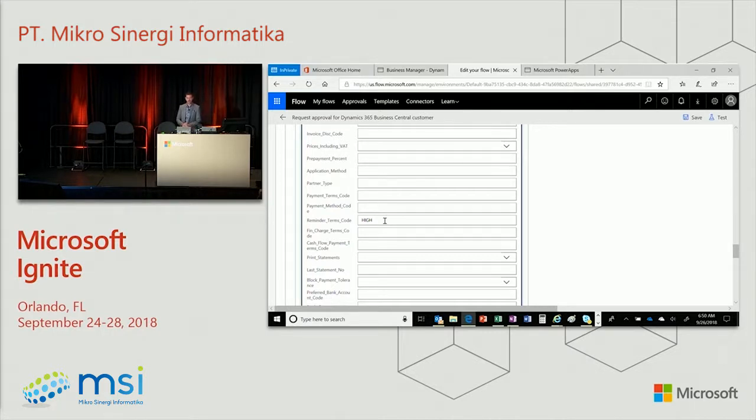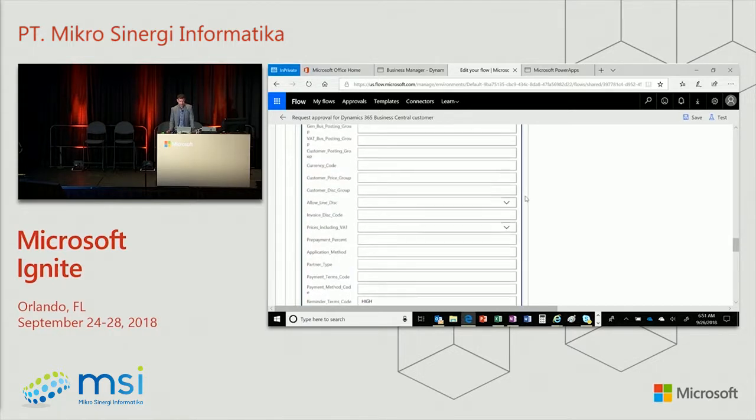So that's what this flow does. I'm adding a customer. The credit limit is greater than 5,000. It goes to someone for approval. If I approve it, I send an email to the sender, I post a message in Microsoft Teams, and I set a flag in Business Central setting the reminder terms code to high. Make sense?